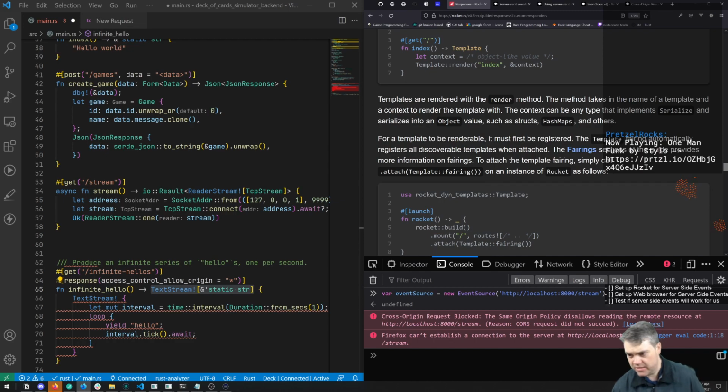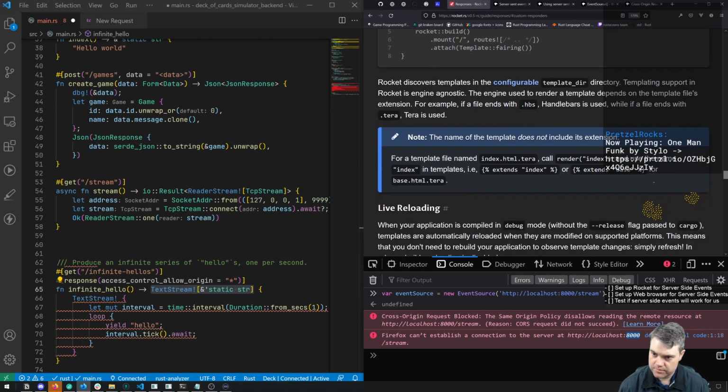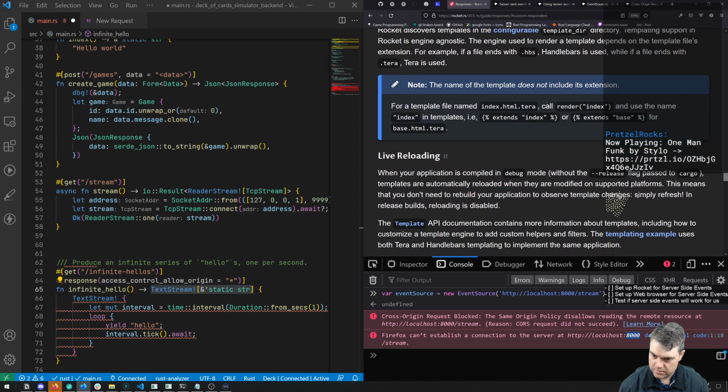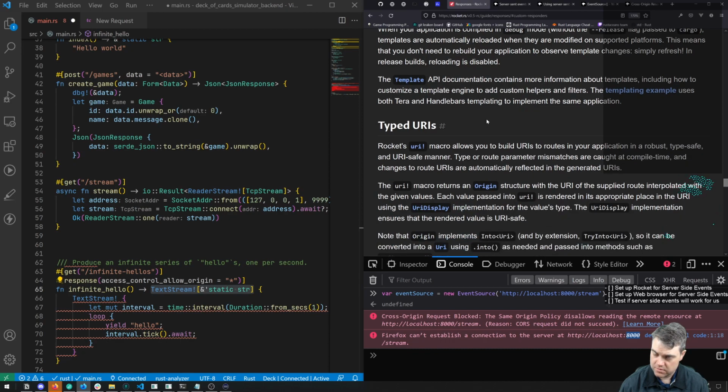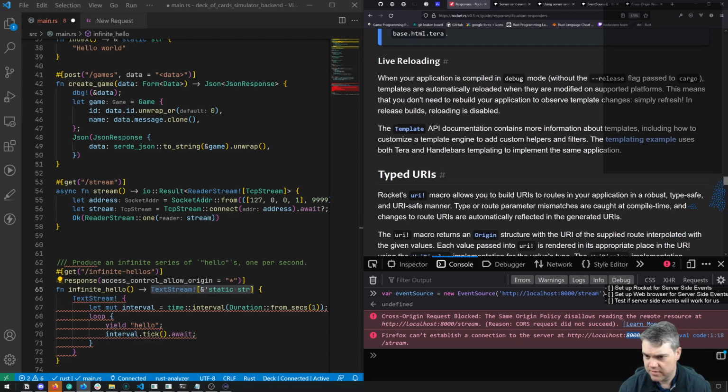Okay, so we could do back-end rendering with this too. Oh, they have live reloading. Oh, sort of live reloading.